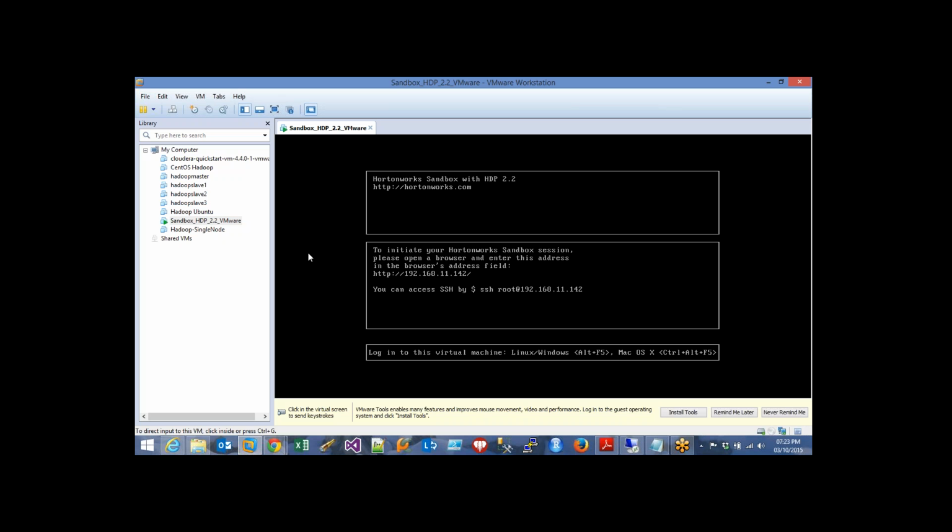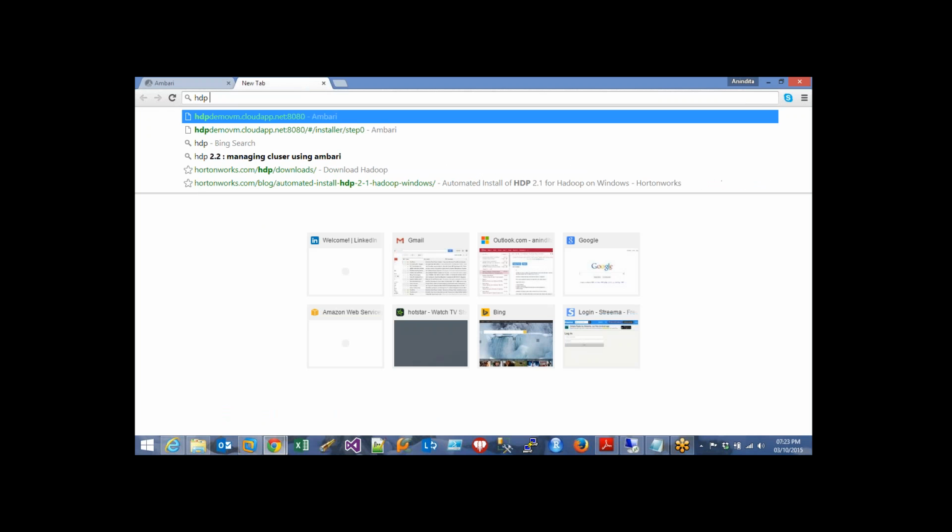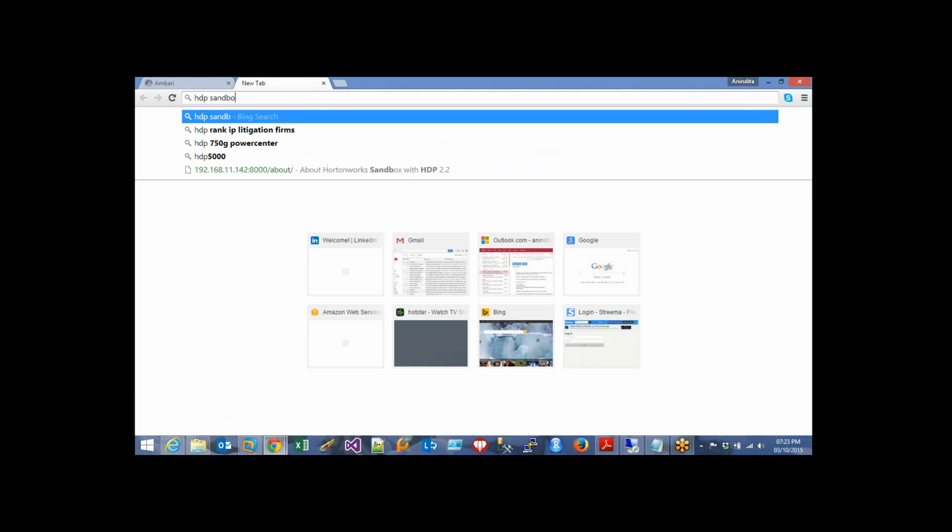For the first demo, I'm utilizing the HDP sandbox, that's 2.2, and I'm running it through VMware. You can download this HDP sandbox 2.2 directly from the Hortonworks website. I can give you the links to download.